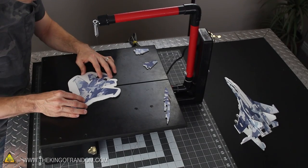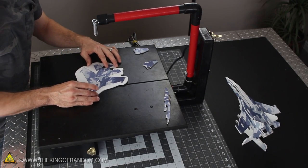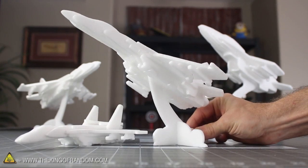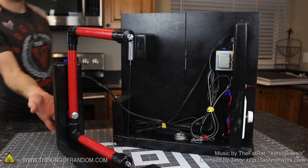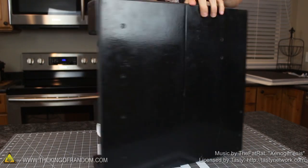Well now you know how to rise up and become a master Styrofoam maker by building yourself a homemade StyroSlicer that gives you precision control for cutting custom props like a mini master sword, or slicing out something more intricate like a squadron of 3D fighter jets. Look for how to make these in another video. That's it for now — if you like this project, perhaps you'll like some of my others. Check them out at thekingofrandom.com.